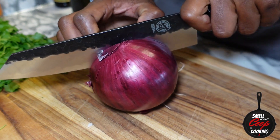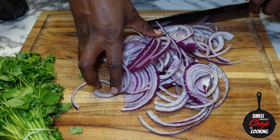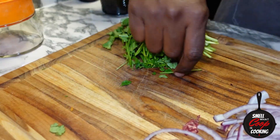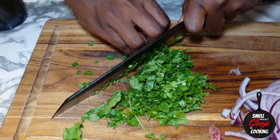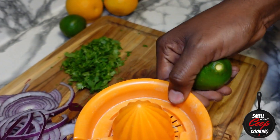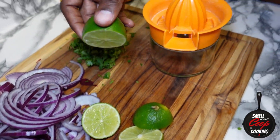I'm gonna start by slicing a red onion — cut that bad boy in half, take one of those halves and cut it into slices, then set that aside. Next I'm gonna need about a quarter cup of cilantro, so I'll pick a few leaves out of that bunch, cut the stems off, and go ahead and chop it up. Coming in next, I've got my trusty hand juicer — I'm gonna slice up my three limes in half and press those down into my juicer to extract all that delicious citrus flavor.